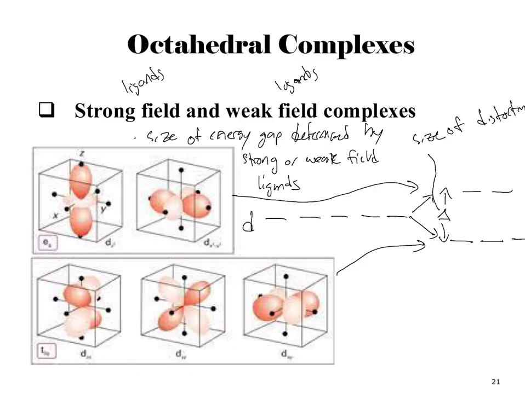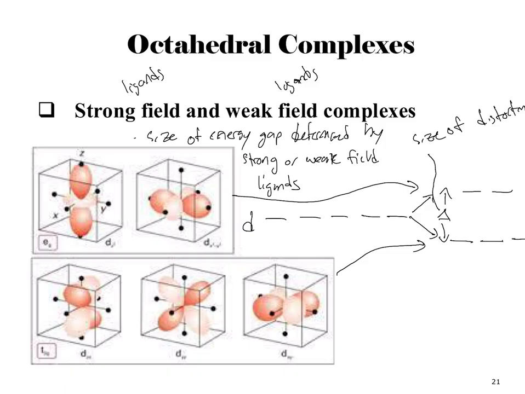These are orbitals that lie in between the axes, right? So see, these orbitals lie exactly on the axis. Here, this orbital lies in between the axis, right? So you're not trying to overlap electron density. You're actually putting it in between places where there's already electron density. So you're filling in the gaps. So those are actually lower in energy, right? Those are going to be lower in energy than your original d orbitals and lower in energy than the ones that lie along the bonding axis.